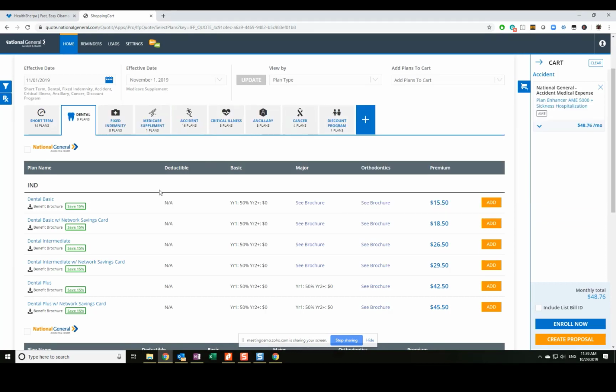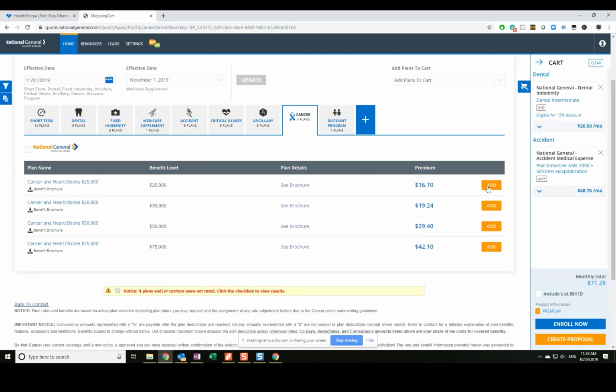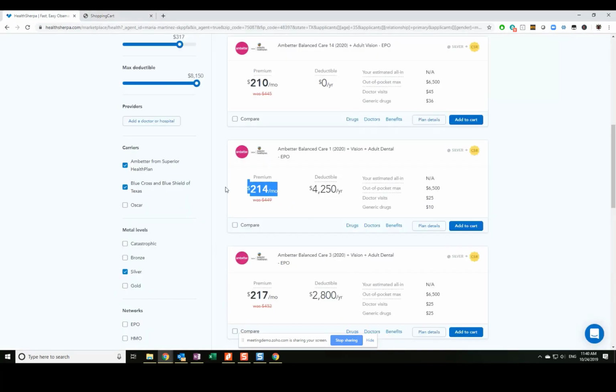So let's say you are able to say, hey, Mr. Customer, you want dental intermediate, you want the plan enhancer, you want a cancer plan that would take care of your cancer, heart, and stroke for $16. So over here for $87, now you've got 4 products that you're getting paid on.